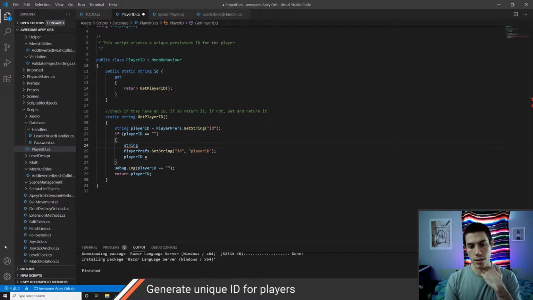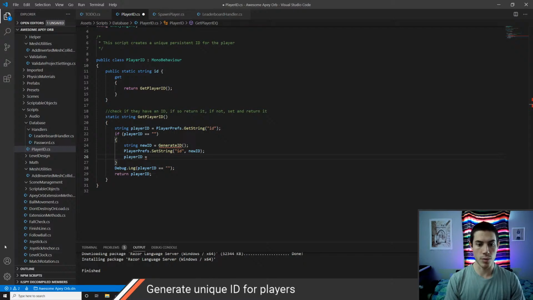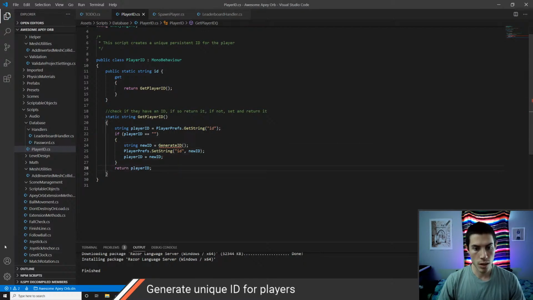Sorry, give me a second here. String new ID equals generate ID. Then this will be new ID, and player ID will be set to new ID. Cool. So then basically it will either get the player ID if it already exists, if it's been created, or it will generate a new one.